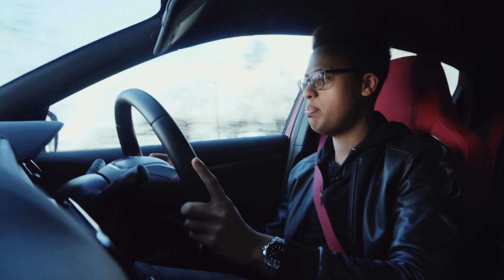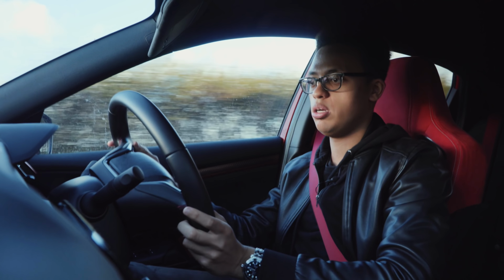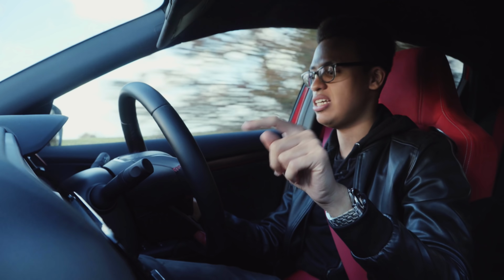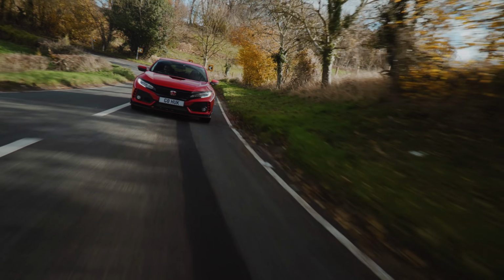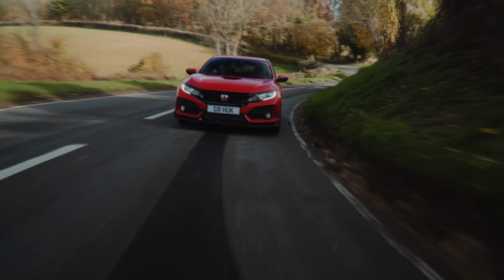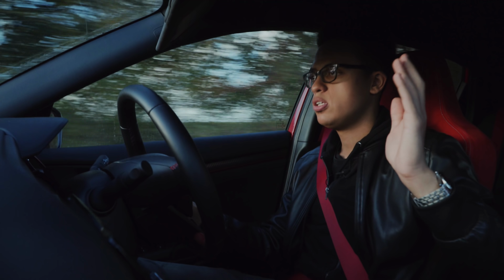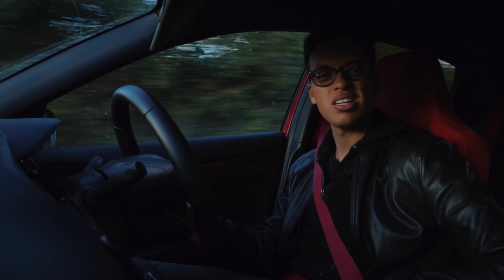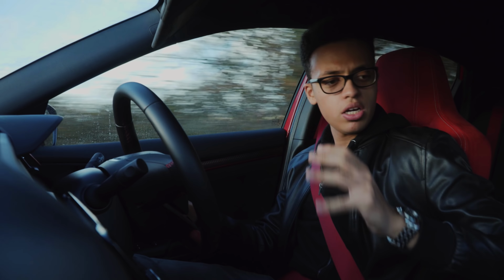There are a few tacky bits, like the buttons on the steering wheel, which are a little bit plasticky, and the infotainment screen isn't good at all. But overall, everything is where you need it. The button's there to just knock it into Type R or Comfort. The handbrake is automatic, so it comes off as you drive. Not a proper handbrake though, sadly, so none of that yobbishness. It's a nice cabin to live in.